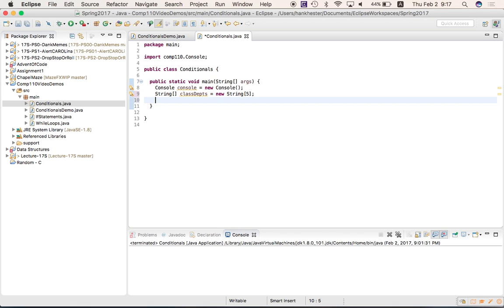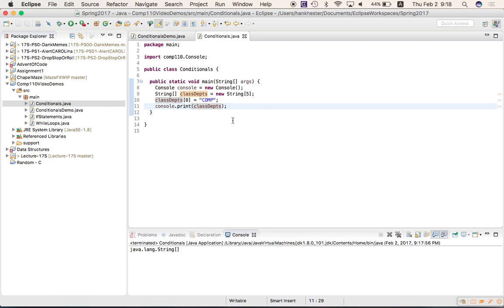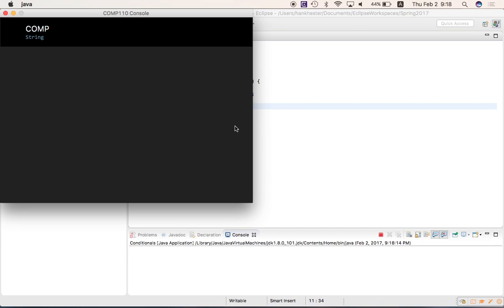So now that we know that we have an array of size 5 named class departments, let's go ahead and put the things that we want in the array. And remember, each of those elements in the array are going to be of the same type, string. And so let's say class departments 0, because remember arrays are 0 indexed. So we're going to say the first or the 0 index of class departments, and let's say that department's going to be comp for comp sci, because of course that's the number 1 department. So if we go ahead and print out the first element in class department, so use the square brackets, remember, to access a certain element in the array, sure enough, we print out comp.